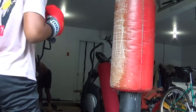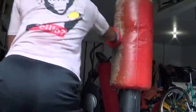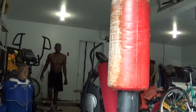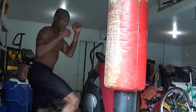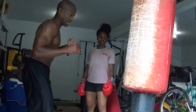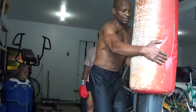Try the other leg. I want that to come off the leg. Move around that bag. When you hit it, keep moving. Hit it right near the elbow. That's it. No. The front leg. Front leg kick. This is a push kick, see? All right? So, okay? Push back. See the force that's pushing this back? That's what I want you to do.